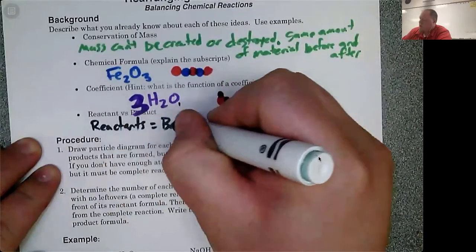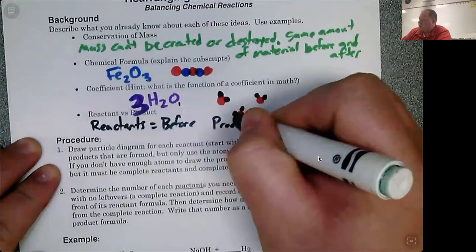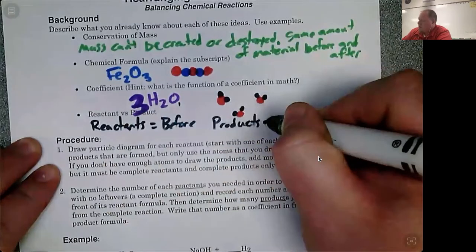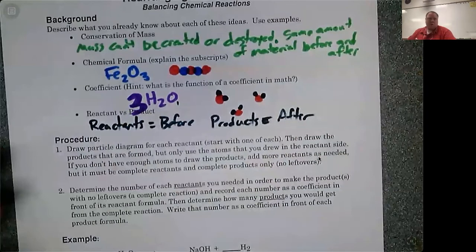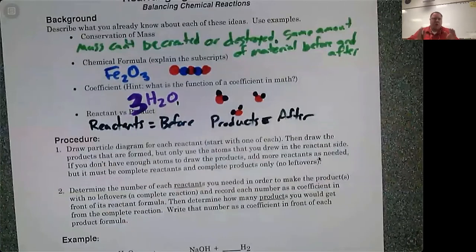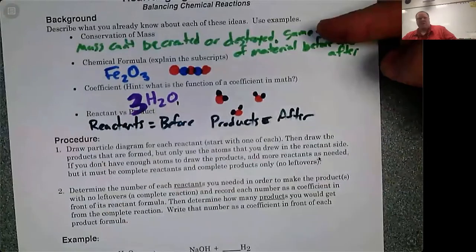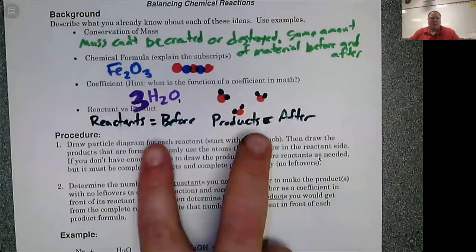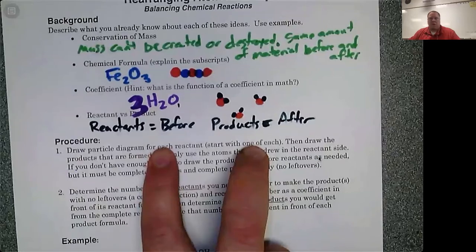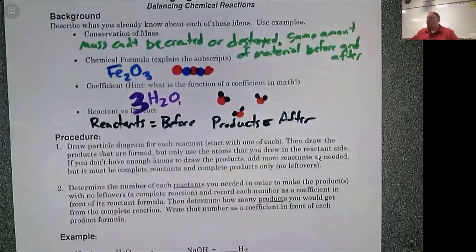So reactants are before, products are after. Okay. Short and sweet there. It's just 2 words to describe the 2 halves. Reactants are the things I'm reacting, that I start with, and then products are the things that I create. So that's what I have afterwards. Now, law of conservation of mass, reactants and products are going to be the same amount of material. Okay, it's going to be the same amount of material, which is kind of what this activity is about.